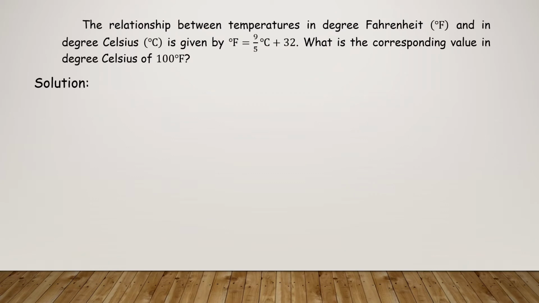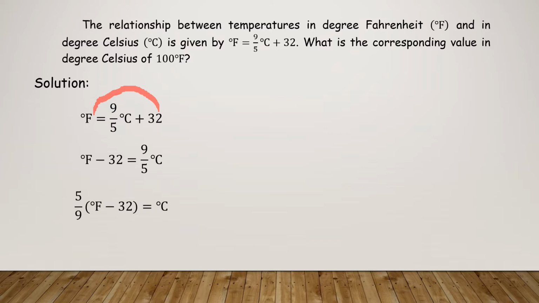So, sa solution natin, hindi natin i-interchange ang F and C variables kasi it refers to their temperatures. So, we will solve for C in terms of F. So, transpose lamang natin. Use additive inverse ang 32 sa kabila since we want C lamang yung matitira sa kabilang side. So, meron na tayong degree Fahrenheit minus 32 is equal to 9/5 degrees Celsius.